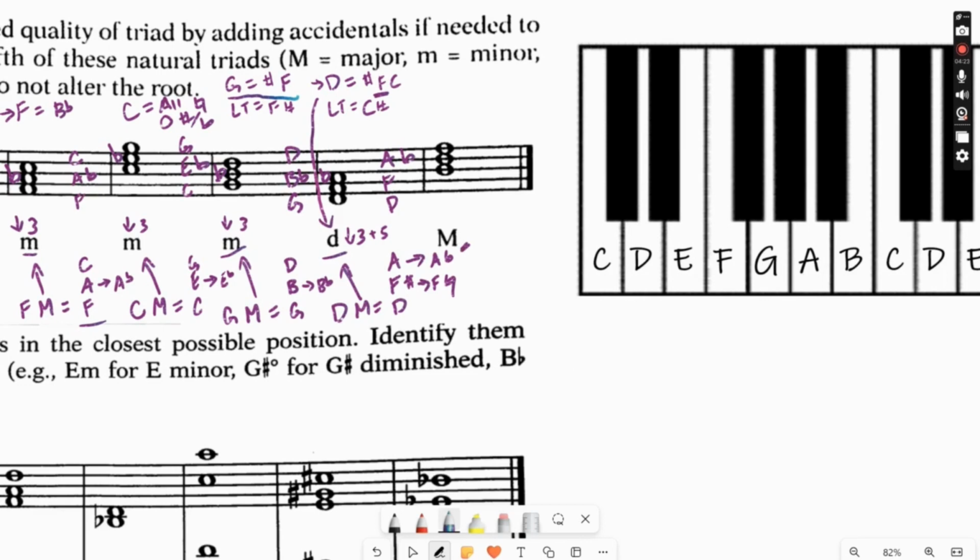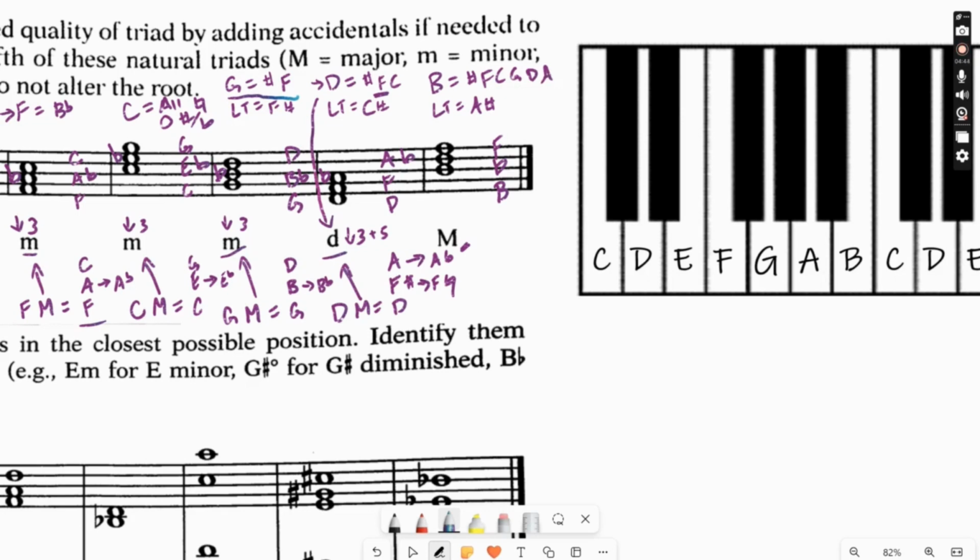We don't need to alter any thirds or fifths from the major triad. So we're given B, D, and F. So our root is B. B major has sharps. So the leading tone is A sharp. Go to your order of sharps, go to the leading tone, and stop. So it's F, C, G, D, A.